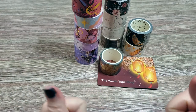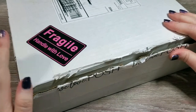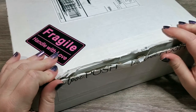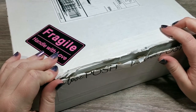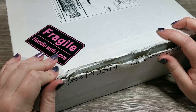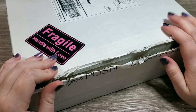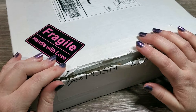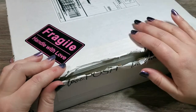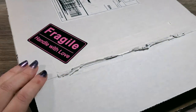And I gotta say, I like it. And now it is time for my Live Love Posh Rainbow Collection order. If you're not familiar with Live Love Posh, you're probably familiar with them, even if you haven't recognized the brand name. All of those amazing huge floral sticker books that you see everyone using, that always had that limited release. That's them. She's a former squad mentor and she created this line.